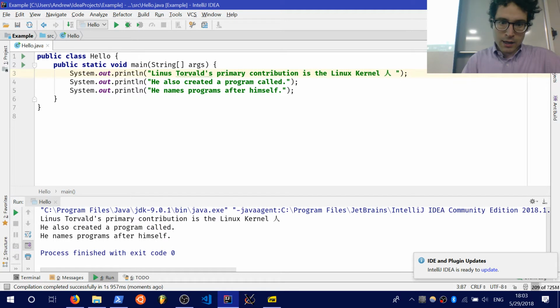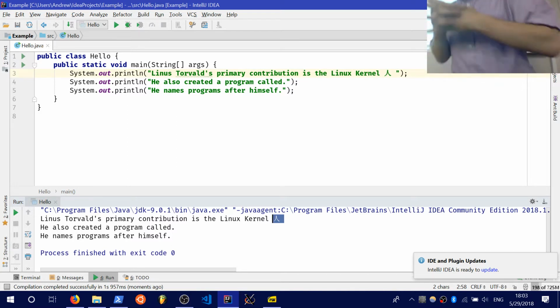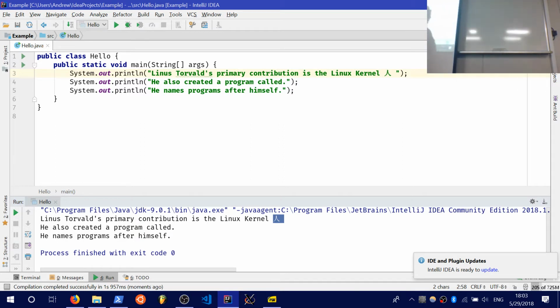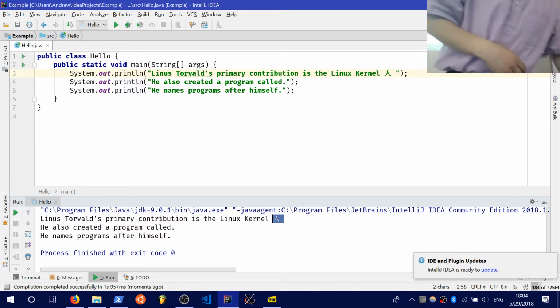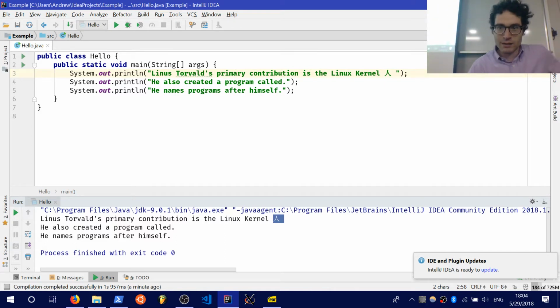So here we go, and as you can see, I printed out a non-English character in there. Almost any modern programming language doesn't care about that. It used to be a problem where basically only standard English letters could be used, but that's a bit of an issue because, as you know, there are other languages than English. Computers have become much better at dealing with these kinds of things. So we can put any kind of text in there, right?